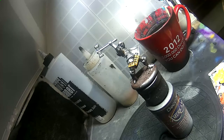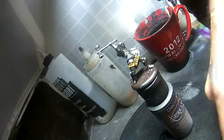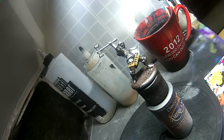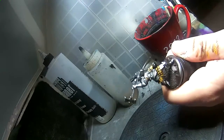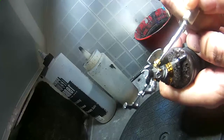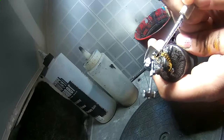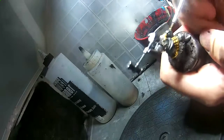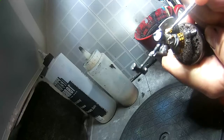Now, for some of the details, such as the stag on their chest, the pommel of their hammers, etc., I'm using Citadel's Gehenna's Gold, or Gehenna, I don't know, I'm not too sure how it's pronounced. Anyways, using a very fine brush, just taking a little bit of the gold and picking out the details. This is then going to be covered with a bit of Agrax Earthshade just to shade it and really define it from the rest of the armor.